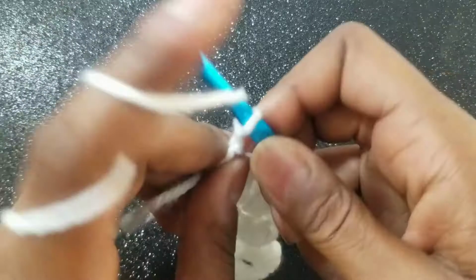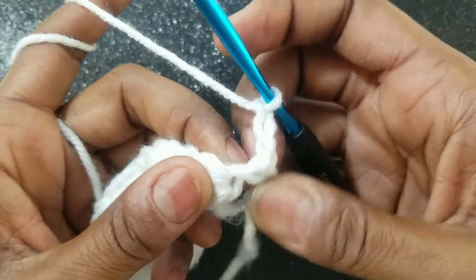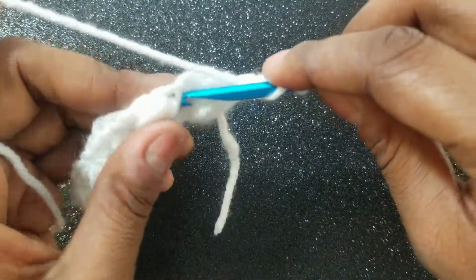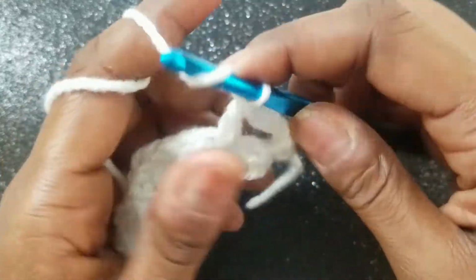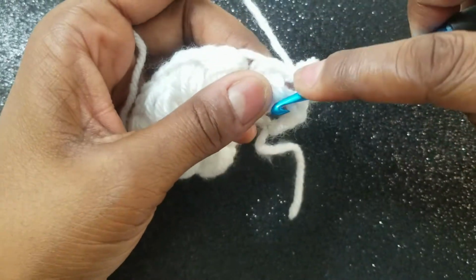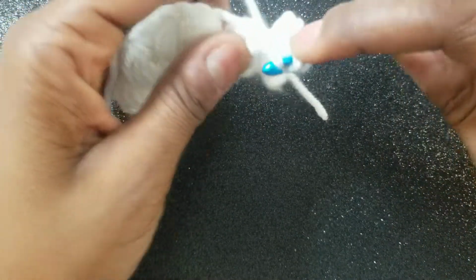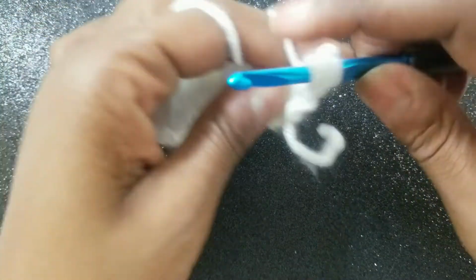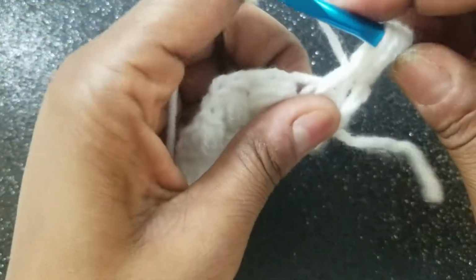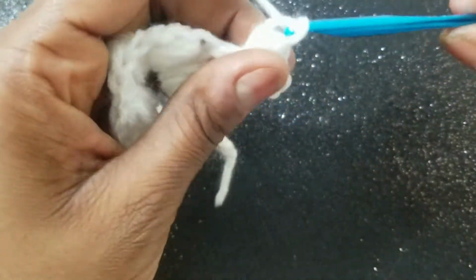All right, so we're going to chain 3, turn my work, and from here I'm going to skip this first chain 1 space, and in this next chain 1 space I'm going to work a double crochet. Now I'm going to yarn over and I'm going to work my puff stitch into that first chain 1 space that we missed. I'm going to yarn over, reach back into that first space, pulling up and going into that space 4 times, keeping my yarn pulled up. That's 2, 3, 4, pulling my yarn through and chaining 1.